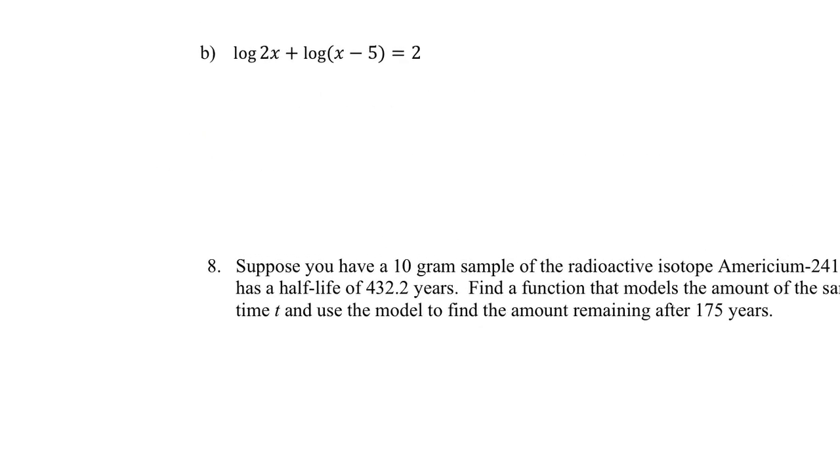For part B, problem here is you cannot solve a logarithmic equation if there's 2 logarithms on the same side of the equation. You can have one logarithm over here and another logarithm on the other side of the equation. You just cannot have 2 logarithms on the same side. So what we did is condensed the logarithms into one. Since there's a plus sign between them, we're going to use the product property. So 2x and x minus 5 are going to form a product within a single logarithm.